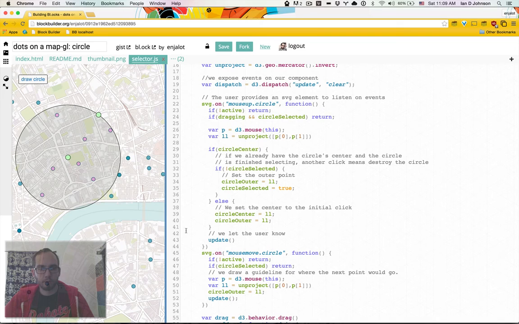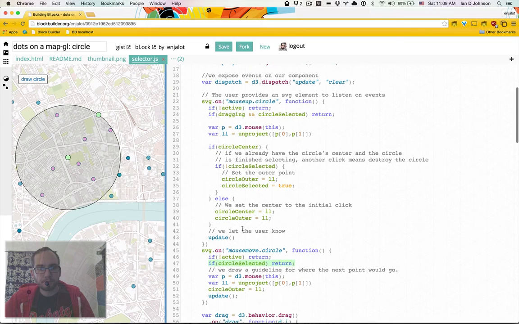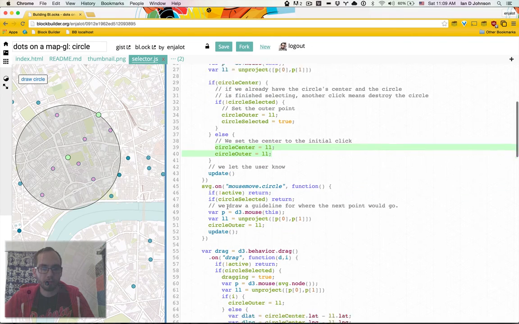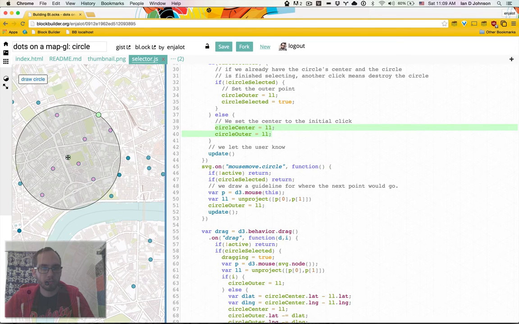So now when we move the mouse around, this will return before updating it. That just cements it in place. So that's basically it for setting the two pieces of data we need to draw everything. Everything is just based on those two points.